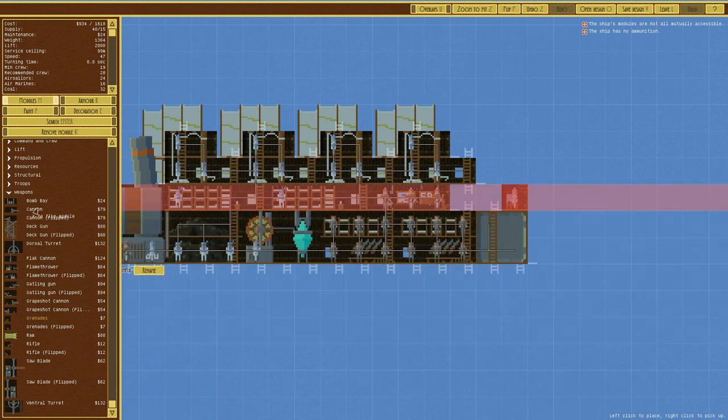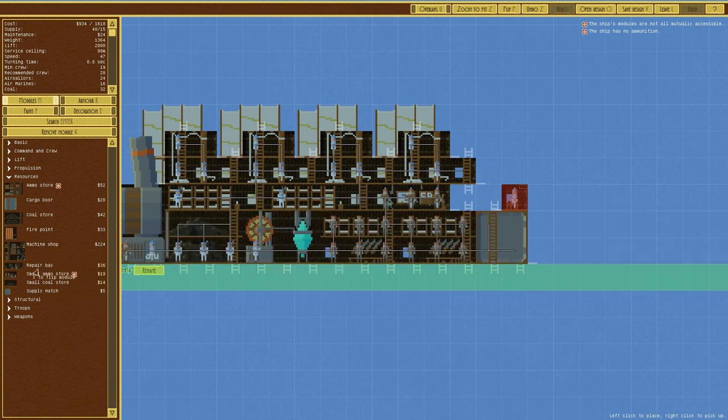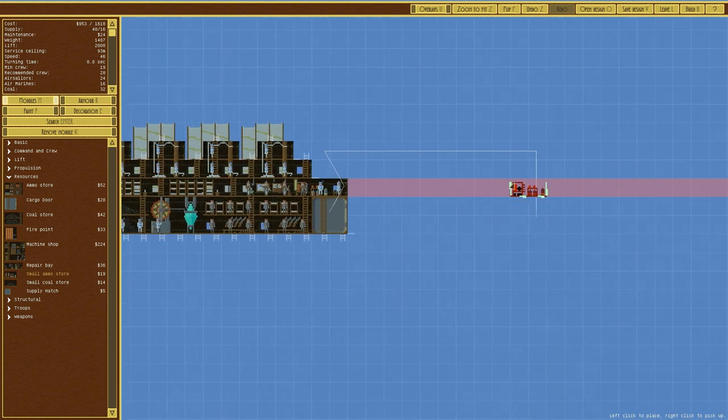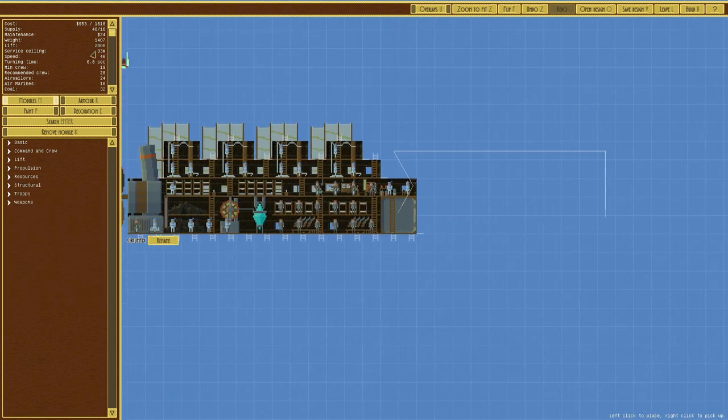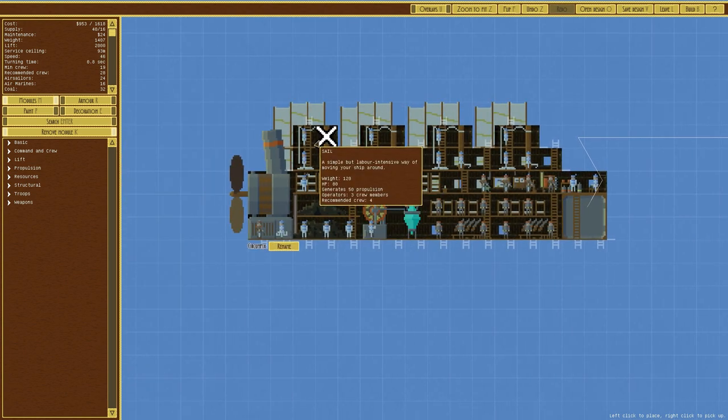I am going to put a grenade on the front, as well as in resources, some small ammo store like that, just so we can have some sort of weapon. We just need some sort of weapon on this thing. So let's have a quick look at what we are on so far. It's 953, so not terribly expensive. Service ceiling of 93 meters. That's probably a little bit low for my liking.